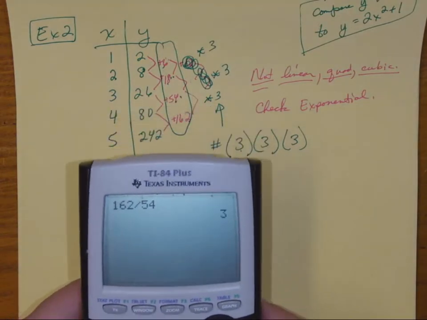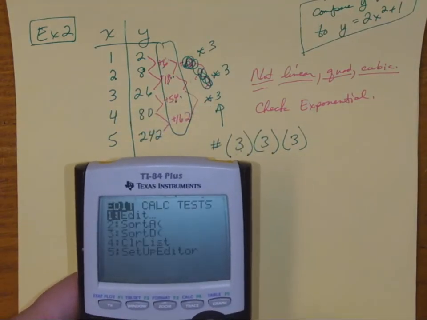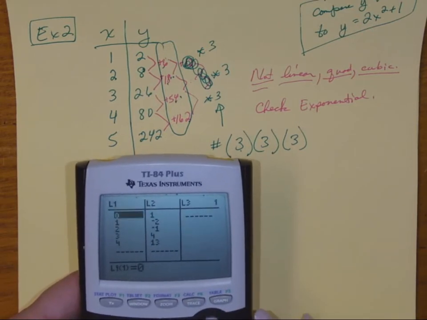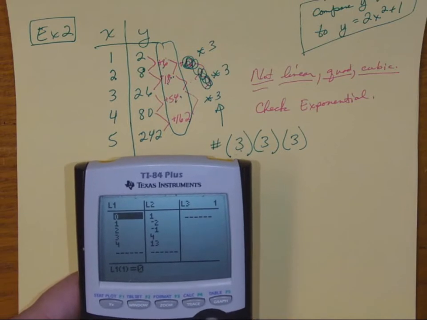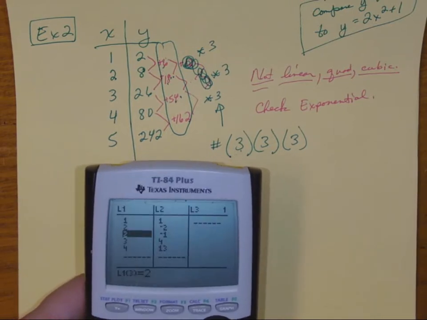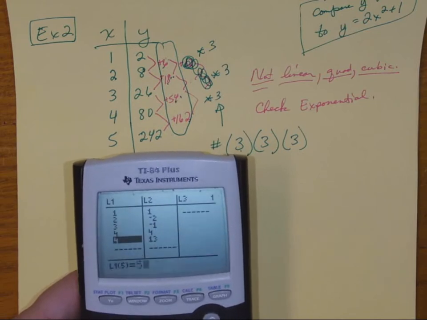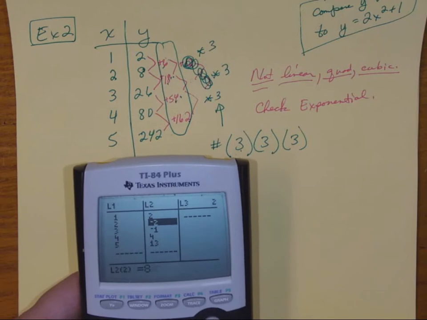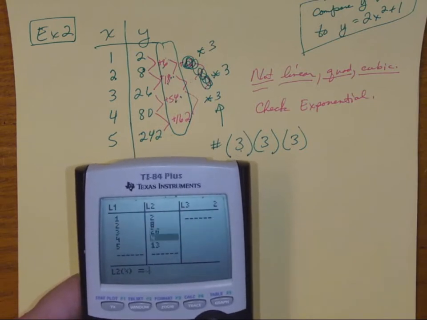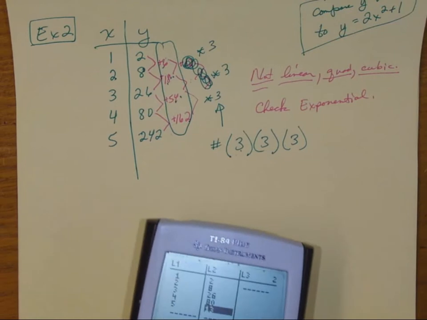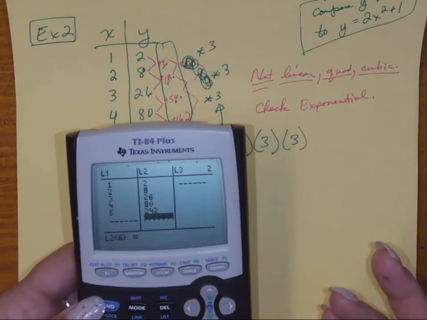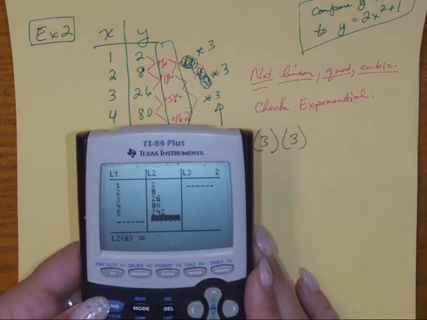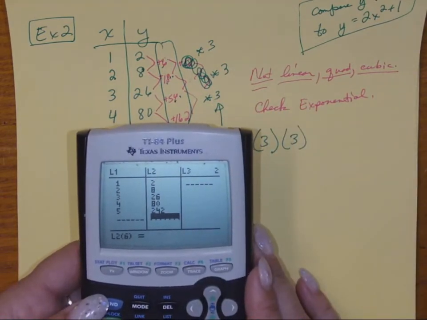So again, I'm going to do what we did a minute ago. I'm going into Stat. I'm going to edit my lists. I'm going to stay in L1 and L2 because everything defaults to L1 and L2, and that's nice. But I'm going to have to change them. 1, 2, 3, 4, 5. And then over here at the top was 2, 8, 26, 80, and 242. And whenever I overwrite a list, I do try to look at it and make sure that I type them in properly and nothing weird is going on there. And it looks okay to me.